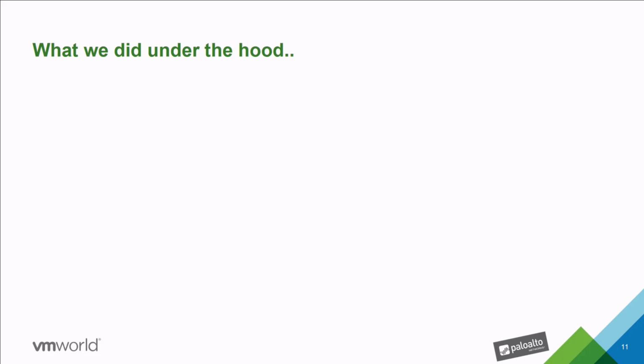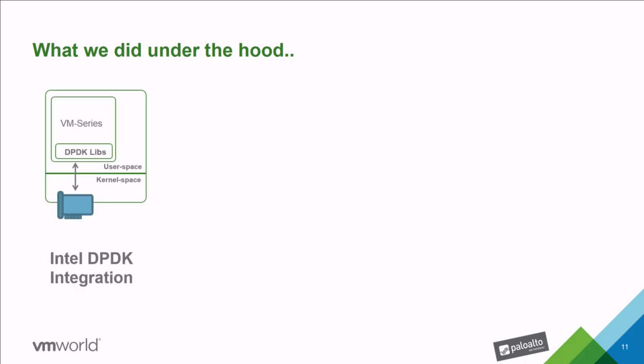When we start looking at what's inside our virtualized firewall, you'll see some of the key things we have done over the last 12 months. First thing we did was integration of Intel's DPDK. DPDK is the Data Plane Development Kit. It is a software library which Intel offers, designed to optimize virtualized instances running on top of Intel CPUs and get the maximum performance out of your virtualized environment. It's a pure software edition. It doesn't require you to invest in any hardware. DPDK integration is a crucial first step towards achieving very high performance with any network service, including security services, within your virtualized data center. So first, we incorporated the Intel DPDK integration into our firewall.